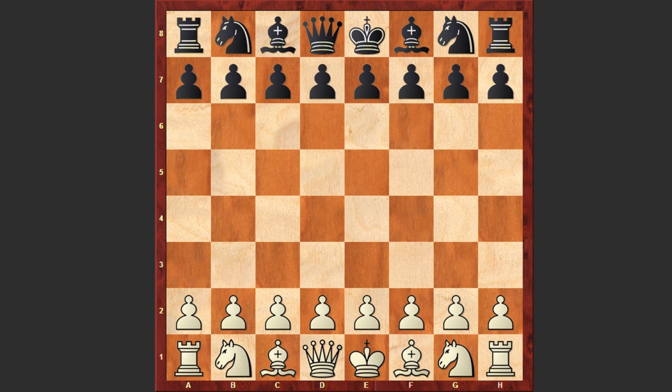Wicker started the game with g4. This is Grob's attack. The Grob was first played regularly by Swiss master Henry Grob, who analyzed it extensively and played hundreds of correspondence games with it. By starting the game with g4, White ignores the firmly held dogma that one should open the game with a move by a center pawn. Later, White is going to flank his bishop and start putting pressure on Black's queen side.